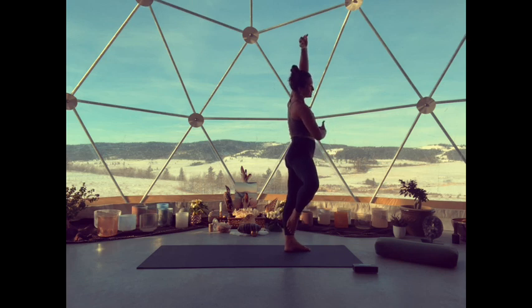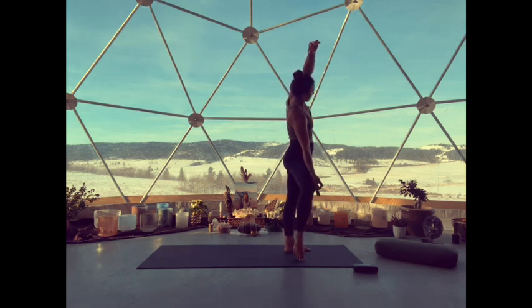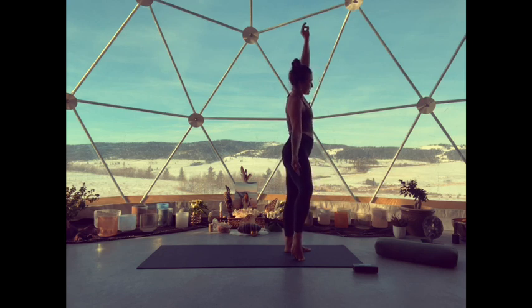I'm all about the side lengthening, especially in a warm-up, because it frees up the spine. You have so much more space to move. Reach over. And you can even have a toe on the floor if balance is not helpful here. And then come back up to center.